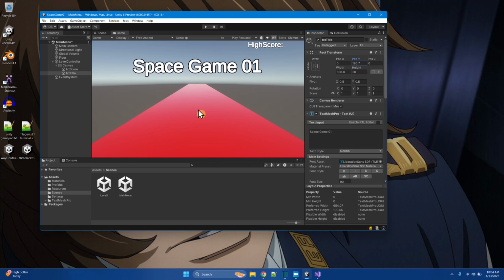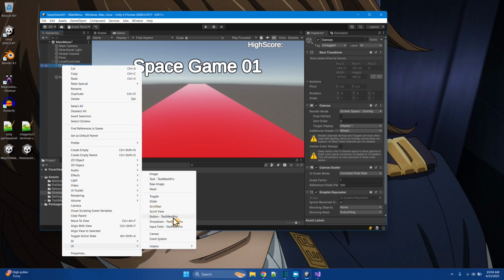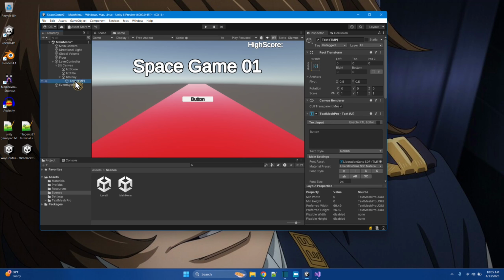And then I'm going to add 2 buttons, play and quit. So here, right click Canvas, UI, button from a Text Mesh Pro. And this one is a button control. So there's the image of the button, and inside the image of the button, there's the text. So let's call this button play. And then the inside object, let's call it text play. And we're going to change the word for text play to play. And if we think the font's too small, we can increase the font size.